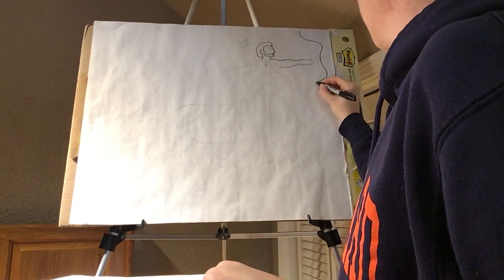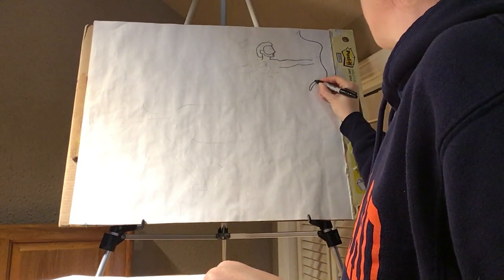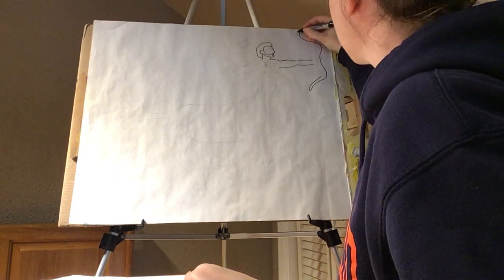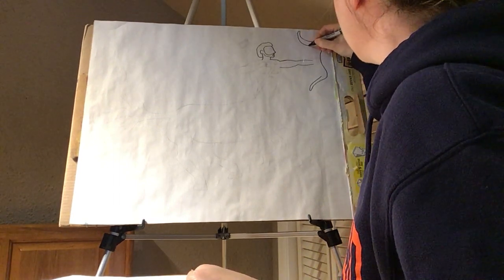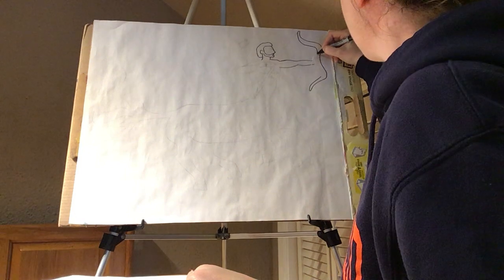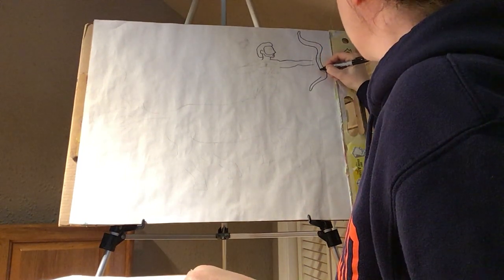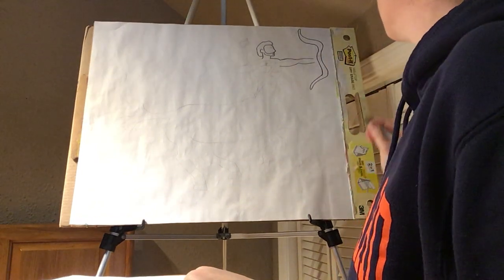Draw really lightly or sketch really lightly, whichever you're doing. If you're doing contour drawing, contour draw lightly. If you're sketching, sketch it lightly, in case you need to do any type of erasing. Okay? I'm going to finish off my bow and arrow, and then I'm going to add his hand.